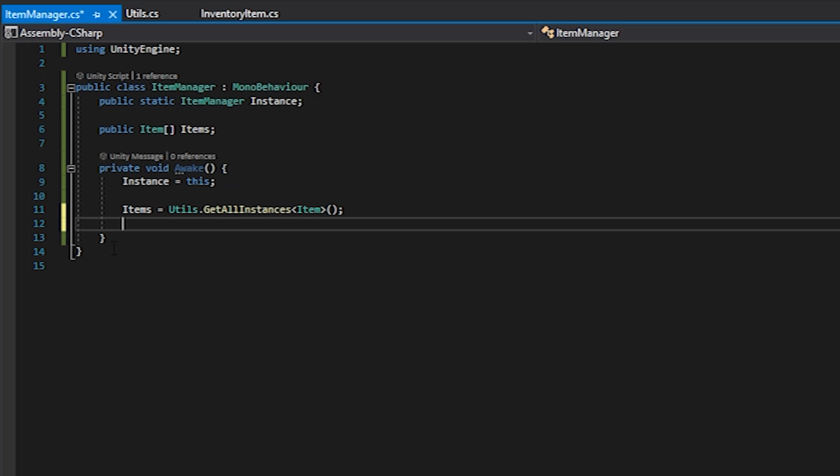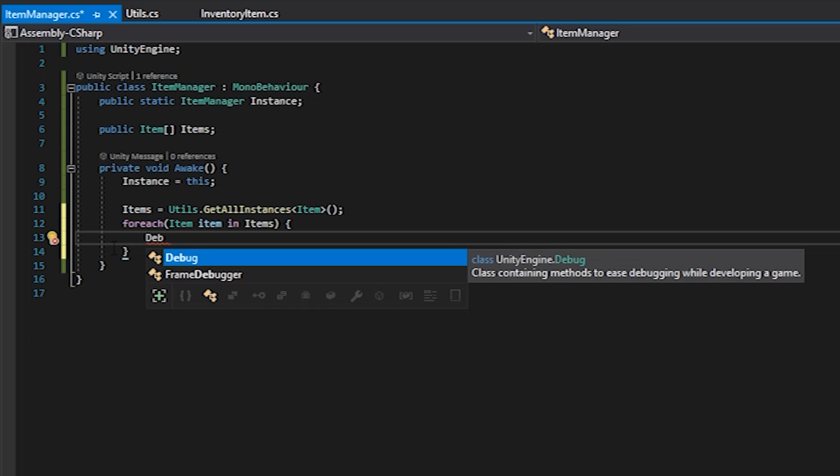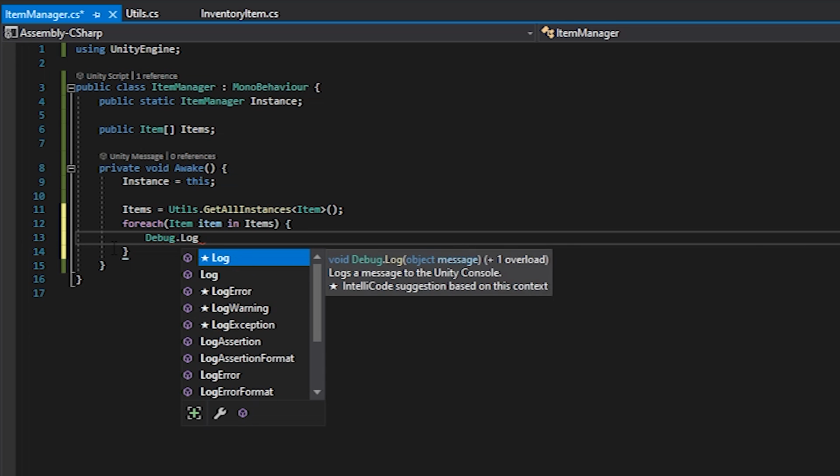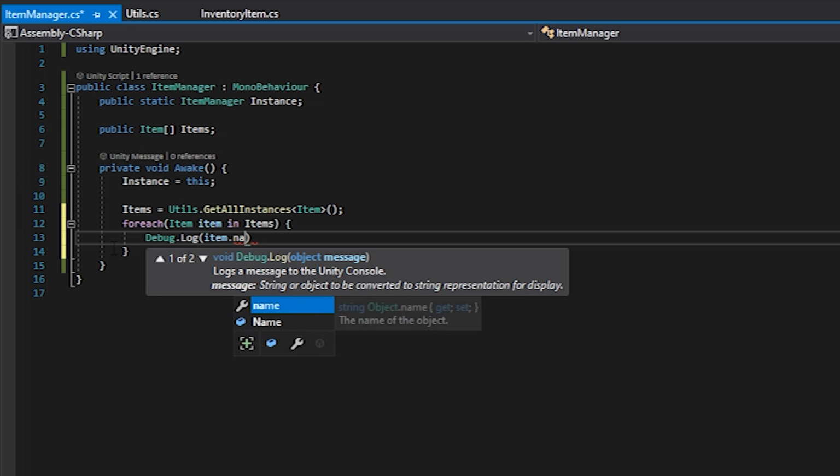Just to show what's going on, I'll do a for each item in items. We'll do a debug log of item dot name.